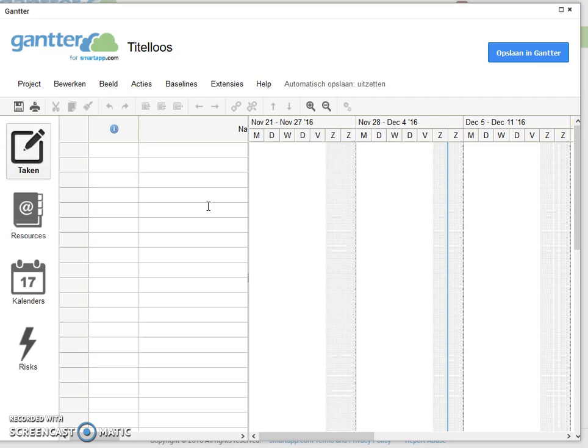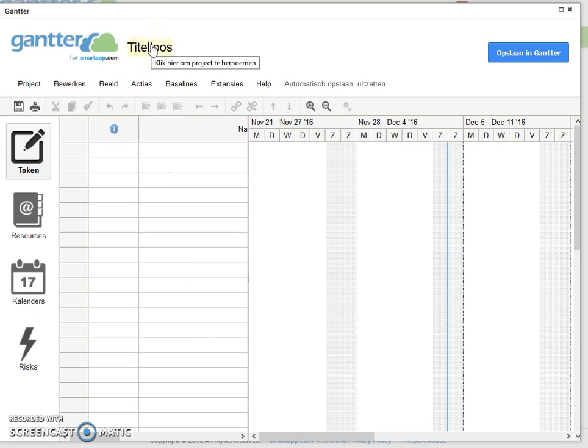Okay, so I fired up the software, which is software to create a Gantt project plan. It's not so much our intention to create a very detailed project plan, it's more the intention to capture the costs of our project. Remember, we are in the request for proposal phase, so it's really too early to develop a very detailed professional project plan. The customer is still not paying us.